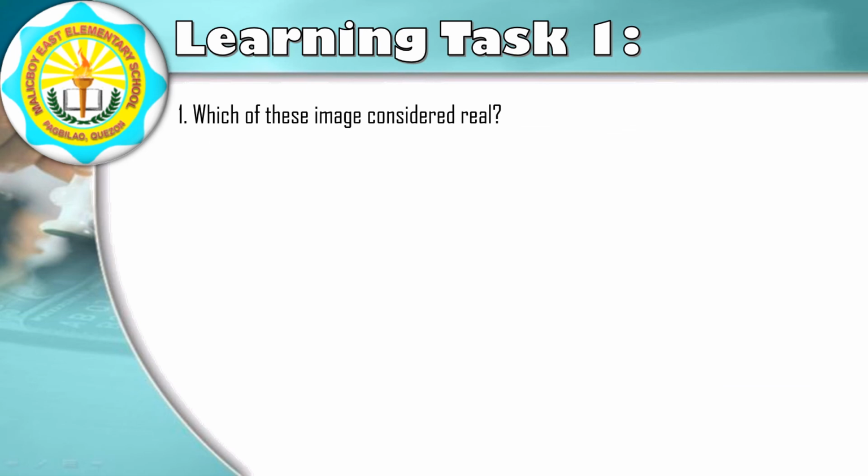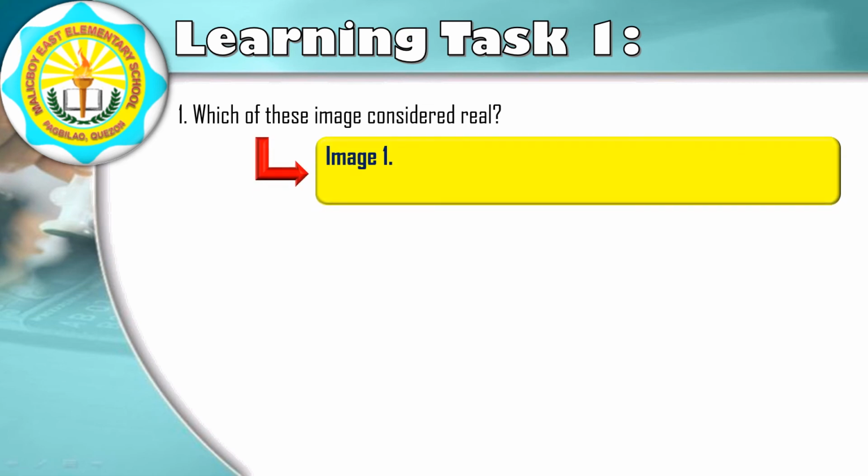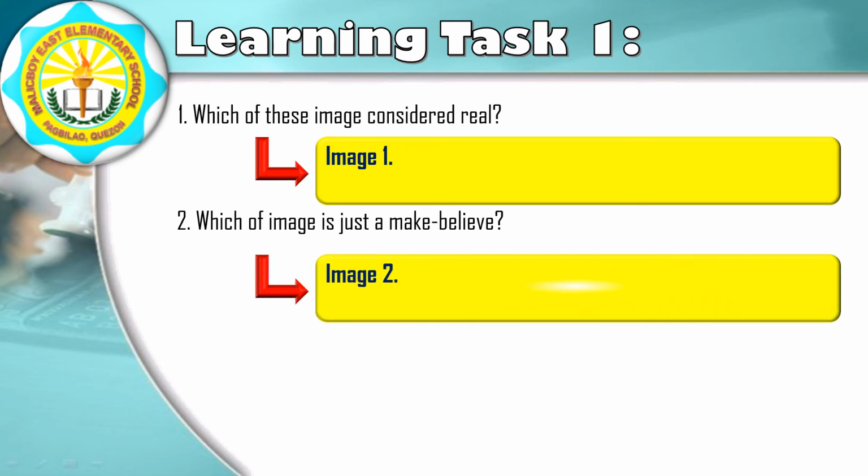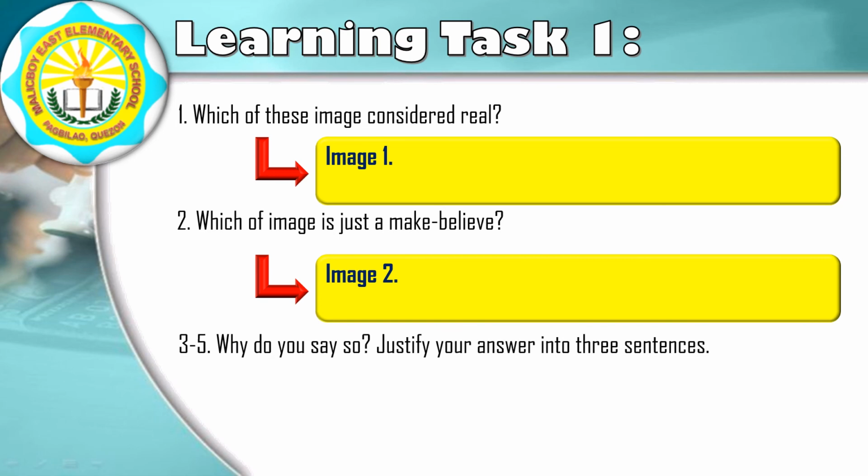Second question, which of this image is considered real? Alin ba ang real dun sa dalawang picture? The image 1 or the image 2? Very good. The image 1. Kasi totoo naman na may nangyayaring ganun sa bahay, sa isang pamilya. Number 2. Which of the image is just a make-believe? So, alin doon sa dalawang image or picture ang exaggeration or gawa-gawa lamang? Very good. It is the image 2. Kasi wala namang power sa totoong buhay. Wala naman tayong mga kapangyarihan. So, it's just an exaggeration of the people from the image 1.